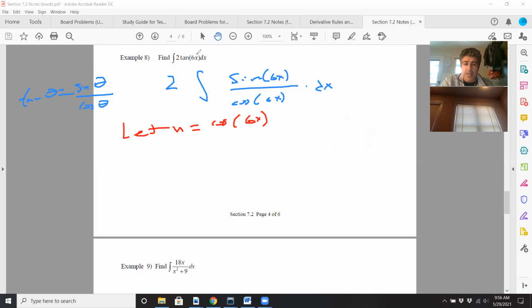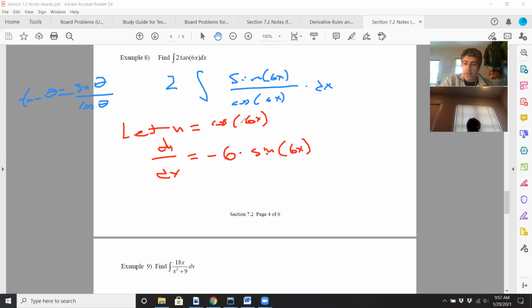So I'm going to let u equal cos 6x. So du dx, of course, is negative 6 times sine 6x, because you have to do a chain rule also. I know the derivative of cosine is negative sine, and I have to do a chain rule because there's 6x in the middle. So all the old stuff you have to know, right?